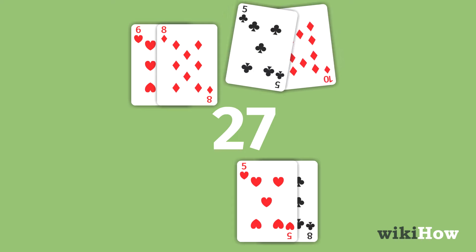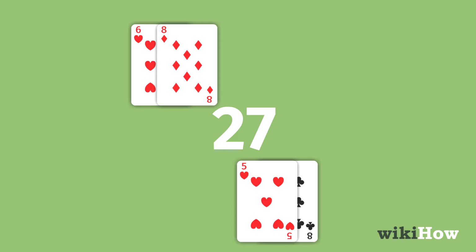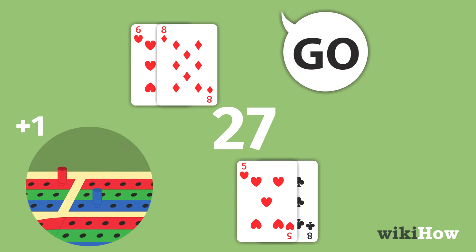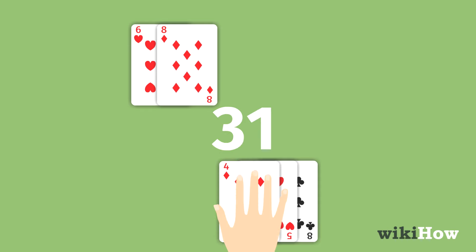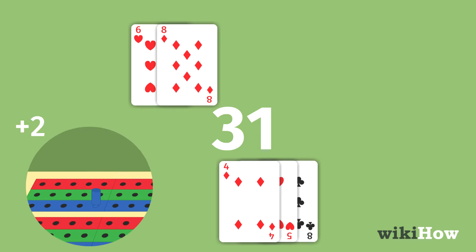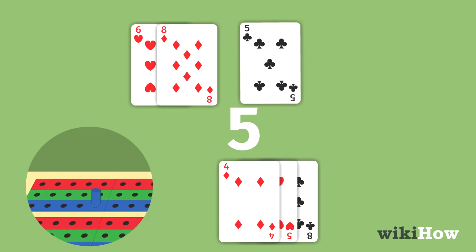If a player cannot play a card from their hand without exceeding 31, they say, go, and the other player scores 1 point. The scoring player may then play another card without exceeding 31. If a player reaches exactly 31, they get 2 points. After reaching 31, or go, the running total resets to 0, and the player that failed to score plays their next card.